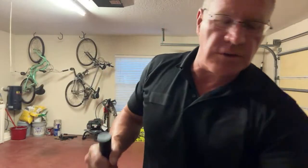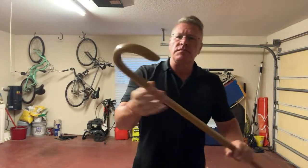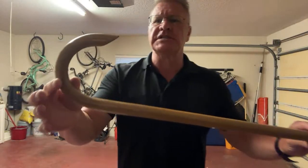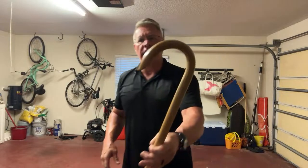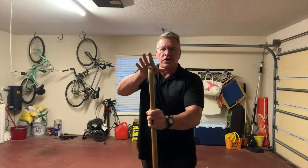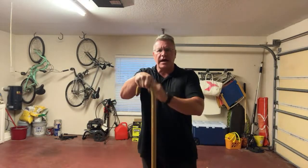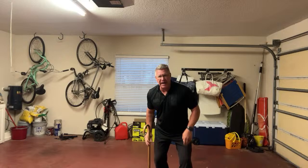Now I'm going to go back to the walking cane, the first self-defense tool, a hidden self-defense tool that you can take anywhere that could save your life. In this case, I want you to see that before we were carrying it this way, now I'm going to turn it around this way, more in the traditional way that you might carry a cane that has a crook. And this time, instead of sliding down the back with the knees bending, you're going to slide down the front.